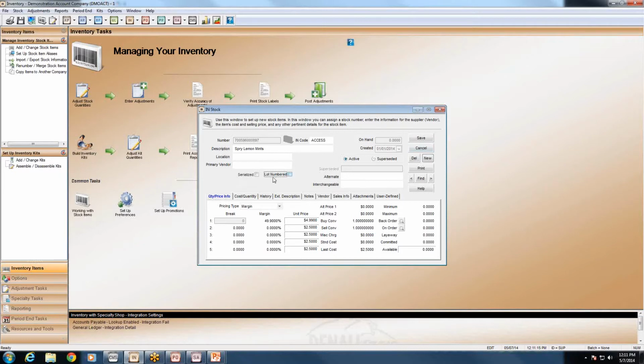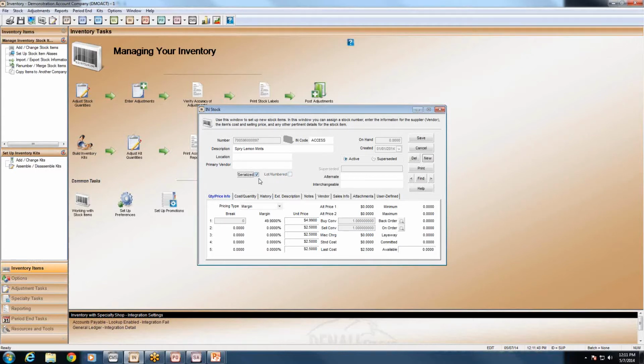Now quickly, while we're setting this up, the difference between lot numbers and serial numbers. You can track it serialized or lot number, but you cannot do both. With Cougar Mountain Denali inventory, you have one or the other. You can do lot numbers or serial numbers, but not both. Now the difference is serial numbers is if you want to track each unit with its own unique number. The special uses for serial numbers would be like for items that have a warranty. So if you want to track the warranty item, it comes in handy for electronics, appliances, things like that.